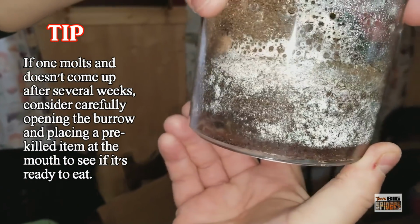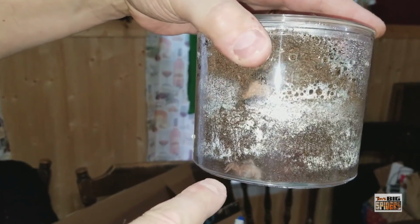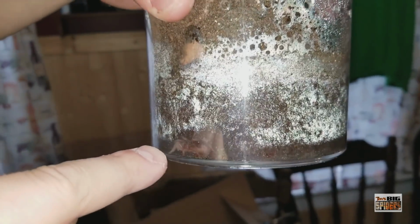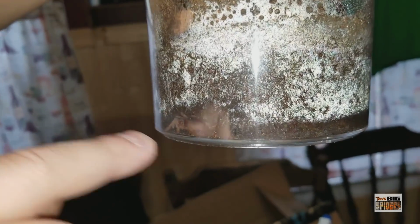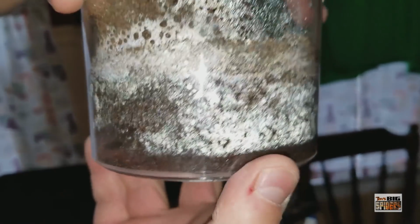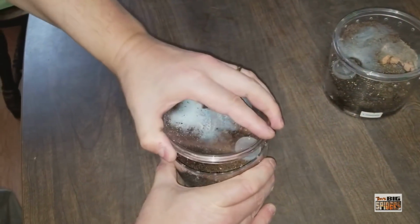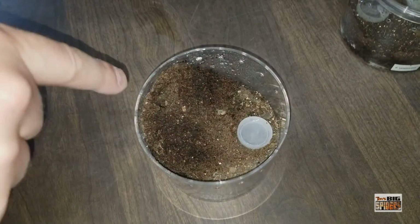And this one here, you can see that one, if it's showing up, yep, is not in pre-molt. I'm almost positive. You can see the abdomen isn't quite that large yet. It's still got some room to grow a bit. And you can see that one actually did a thing all the way around the side. Up here now, if you take a look at top, oh God, I pushed this back down. There we go. This one is actually open.